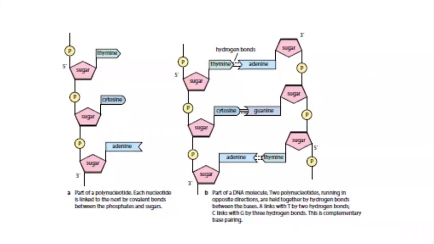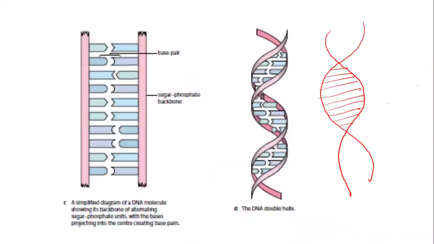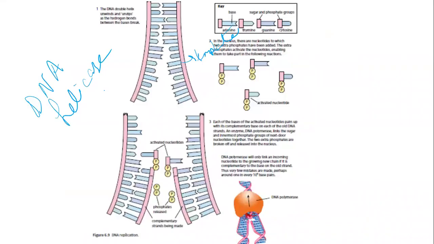What you basically have to understand over here is that one chain is made continuously and the other one is made in small sections and then joined together. That is because they're anti-parallel to each other. That is why I mentioned that before, that they're anti-parallel to each other. So that is the significance of it. But you don't have to get into details of it. I just mentioned the fact because they have mentioned it in questions. That is why I wanted to mention that small fact.